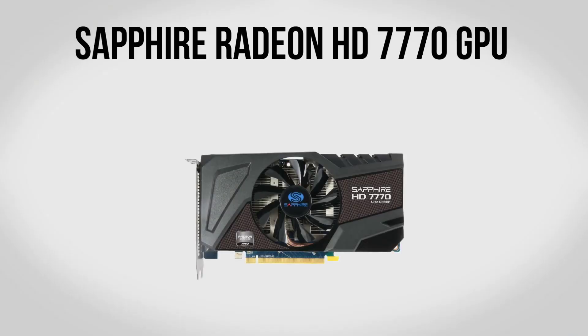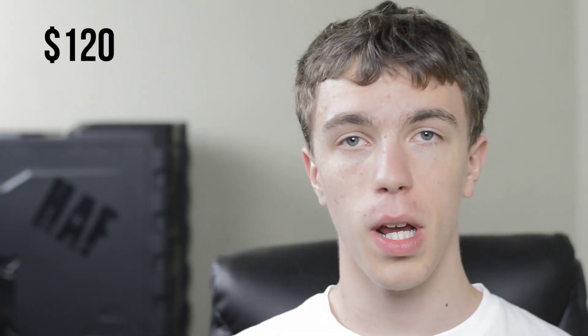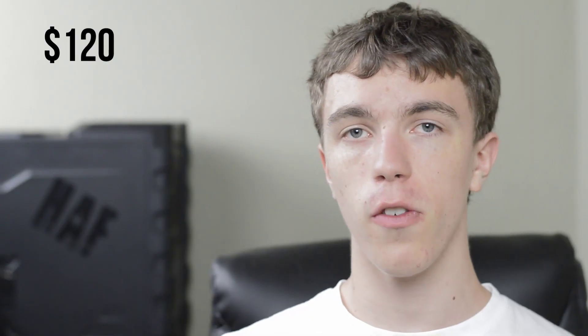For a graphics card we're going to be using a Sapphire Radeon HD7770. Now that this has come down in price it's an absolutely excellent card for a budget build. Not only is it fast, quiet, and cool, but it's also not going to break the bank. This card comes with one gigabyte of GDDR5 memory and since it's the gigahertz edition the core clock is over 1 GHz. While this is not going to blow away your GTX 680, it will deliver some really stellar performance. As one of the latest AMD cards built on their new 28nm process, it's going to run really quietly and not suck up a ton of power. For $120 after mail-in rebate, the performance of this card should be perfect for our build.